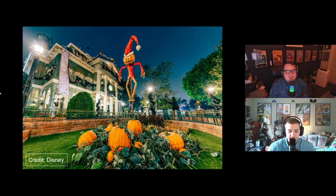Jared, real quick too. Haunted Mansion is just such an iconic ride in all the parks across the world, especially considering that every single one is unique. There's not one that's the same. This one is on my bucket list. I have to see it. It's got like a Port Orleans theme too. What's the name of the land over there? It's French Quarter. It is Port Orleans theme. Yeah, it's on my bucket list, man. It just looks so much cooler than World's. I've gotten so used to World's, but that one just looks incredible. I can't wait to see it someday. Yeah, it's really iconic. The queue is really different too. You've got to get out there.